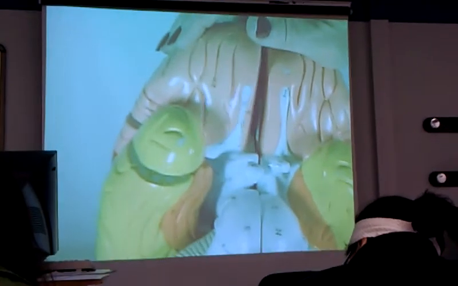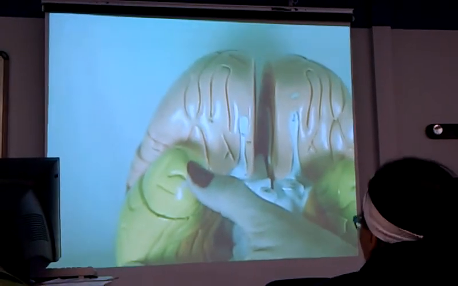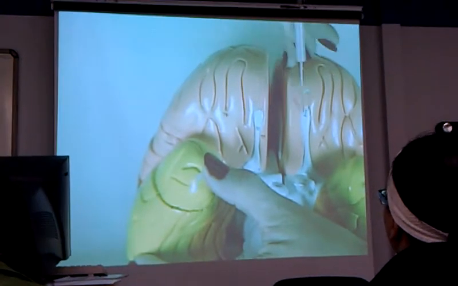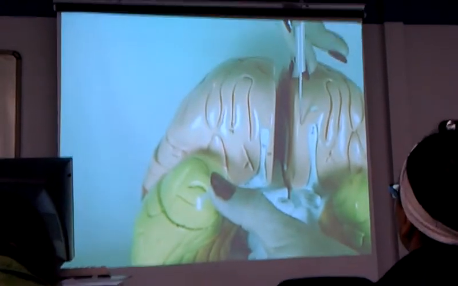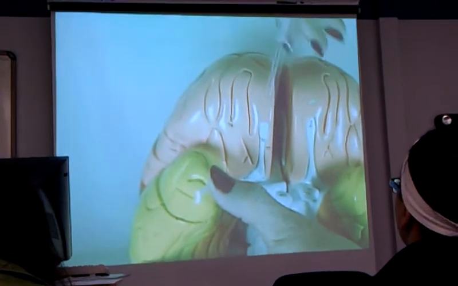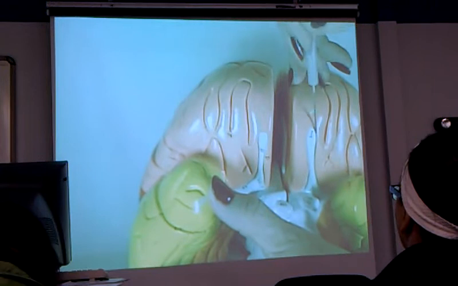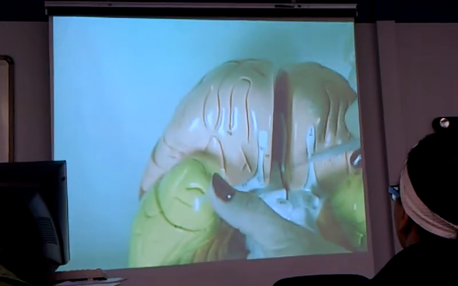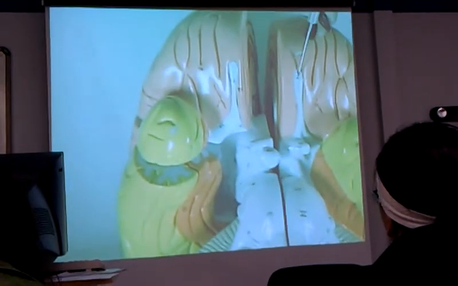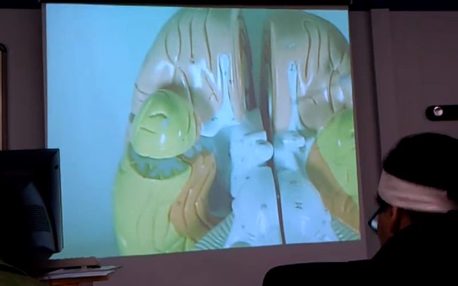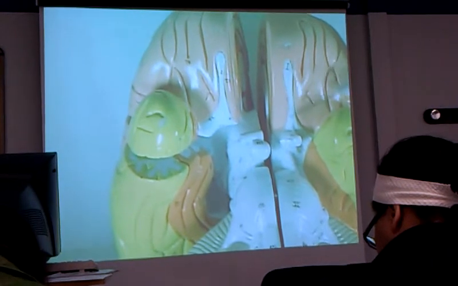Now we're going to look at the inferior or the bottom of the brain. Okay, so if I can stick everything. All right, the first thing is called the olfactory bulb. The olfactory bulb is where it says number 1. It's the tips here. There's 2 of them, one on each side. Now, olfactory is what sense? Smell. This is where we smell from, okay? Olfactory bulb. It's the tip. It has a Roman numeral 1 on it. Underneath there, you have an extension that goes down. That's the olfactory tract. So here's the olfactory bulb. This area underneath it, as soon as you get away from the number 1, that's the olfactory tract.